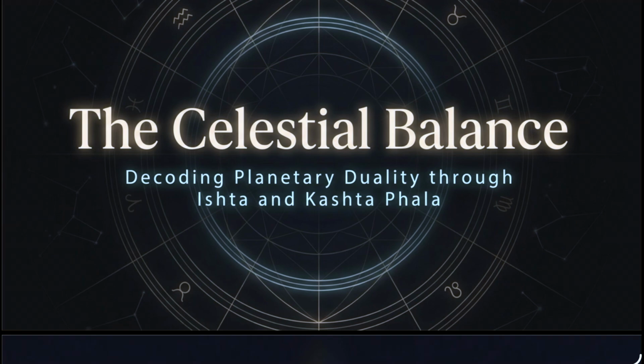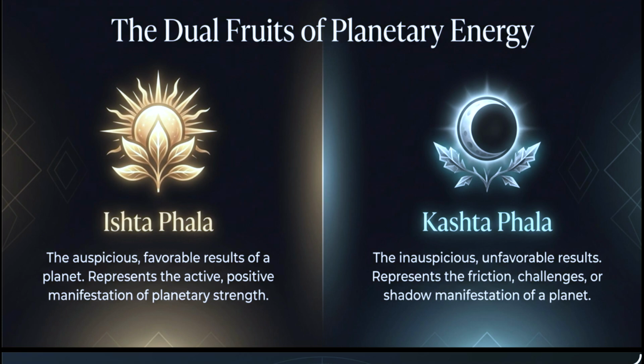Hello friends, today we'll learn about the calculation of Ishta Phala and Kashta Phala of a horoscope in Shadbala, after doing all the calculations of the rest of the balas. Ishta Phala means good and Kashta Phala means bad. The planet which has more Ishta Phala will give auspicious, favorable results, and it is the positive manifestation of planetary strength. Kashta Phala provides the challenges.